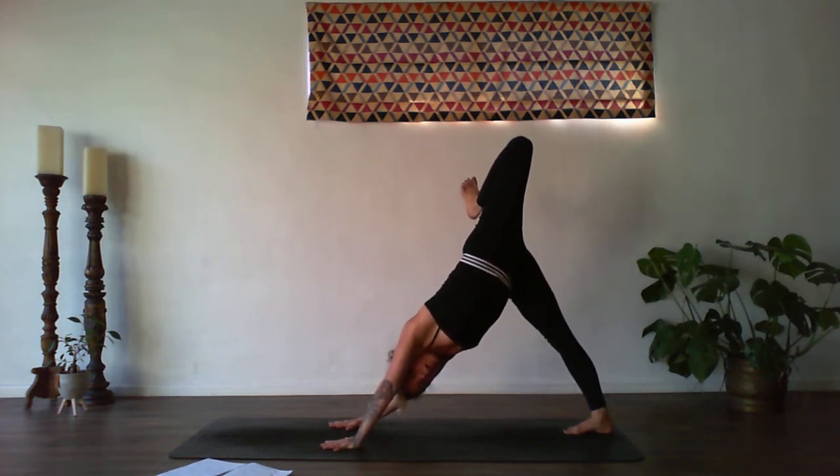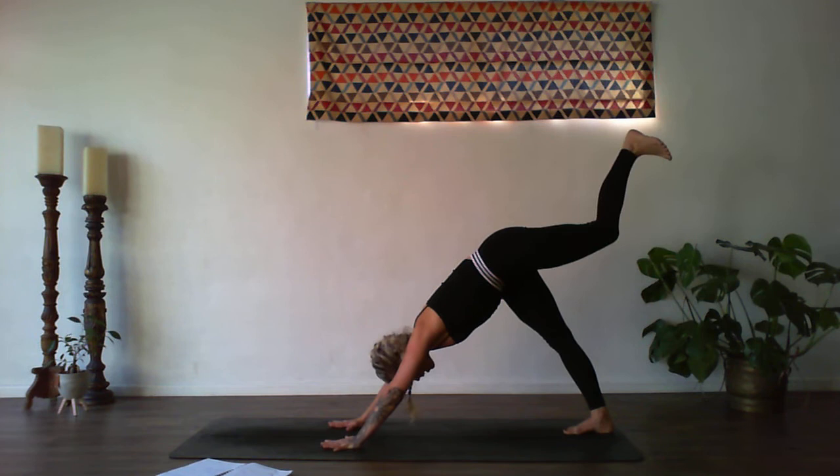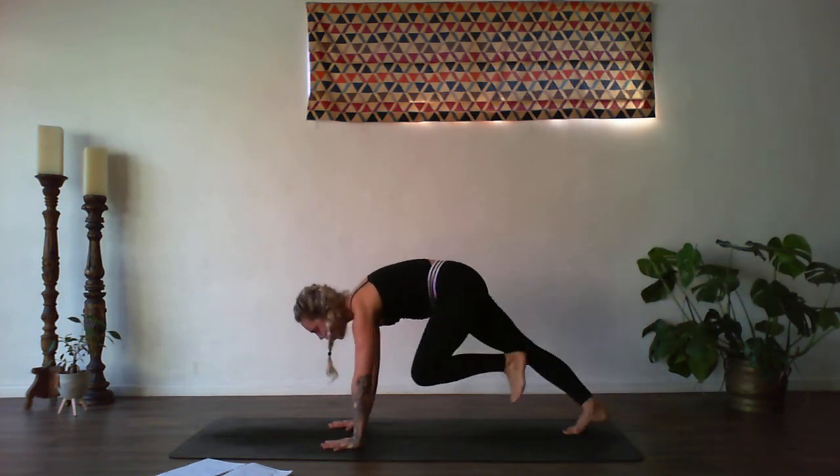So we're opening up the left hip. Such a beautiful stretch in the inner right thigh. And then maybe straighten out that top leg with the hip open, and then roll back to three-legged dog. And then bring left leg all the way under and through, low lunge, Anjaneyasana.